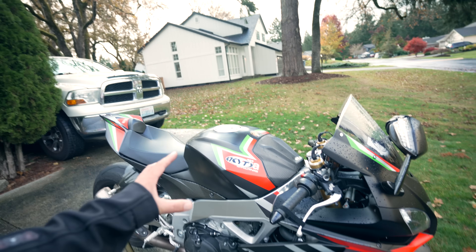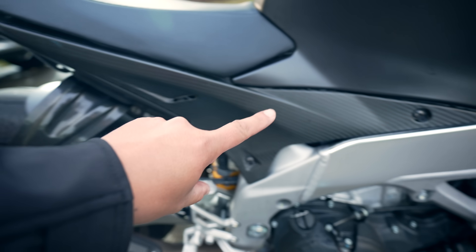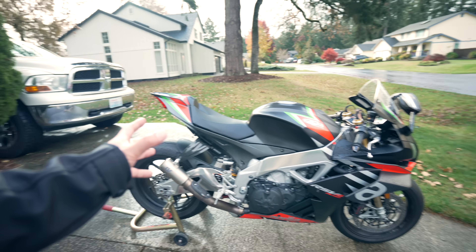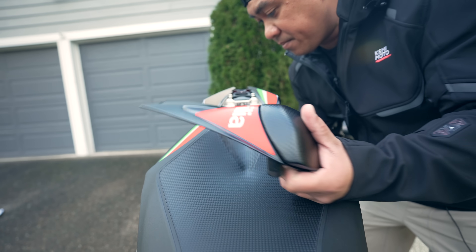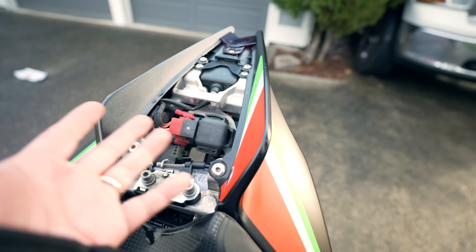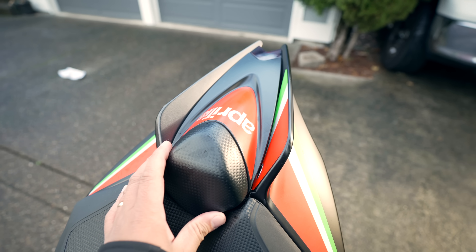This is a four-plus-gallon tank, and if you fill it to the brim it lasts forever. Even with a flash and full exhaust, every time we've been out to the mountains I never get a gas warning light while all my friends do — my friend Abel with his R1M ran out of gas, and the Street Fighter V4 runs out too. The tank is not only massive up top but also goes under the seat, almost like an enduro tank. On the other hand, this bike has very little storage — I can't even fit a GoPro under the seat cover, it's just a cover, not a storage compartment.